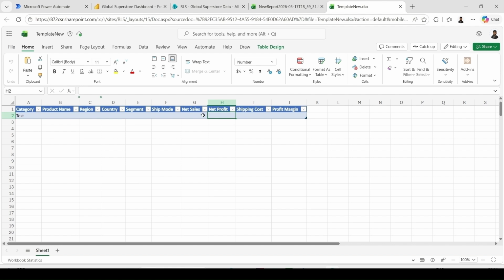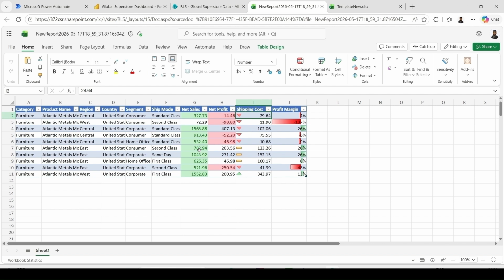So for that, in this template, at first we will apply conditional formatting and then save the file into SharePoint like this. So here you can see we have extracted data and applied formatting as well. It will help us to create a brand new formatted Excel report during every flow execution.